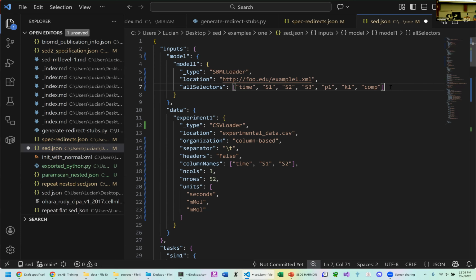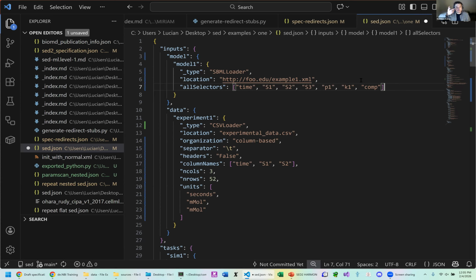I mean, it's definitely true, and I've been wondering how to do this in this format, to say give me all floating species and all variable parameters, right? It would be nice to not have to list them anywhere and to just have a keyword.